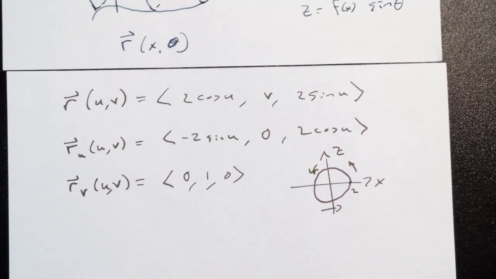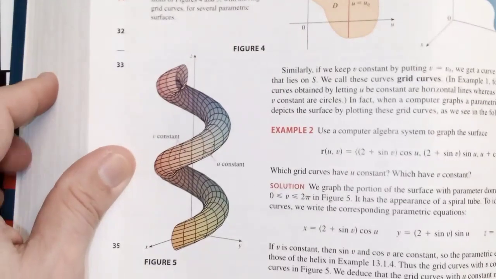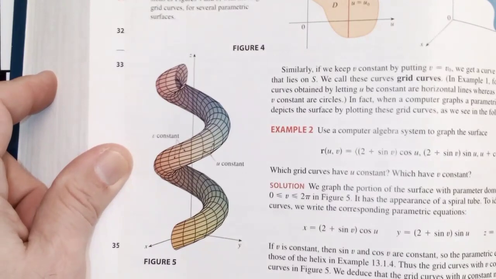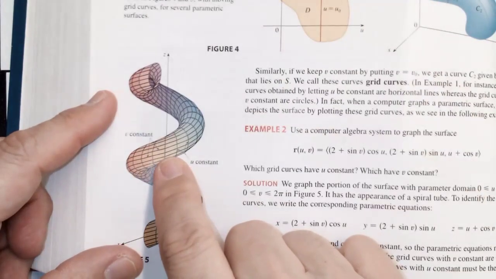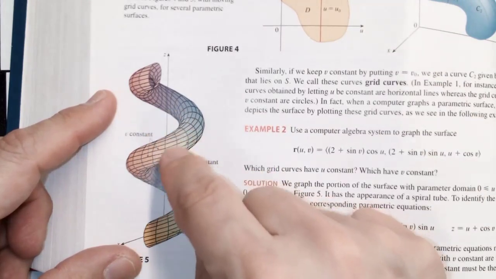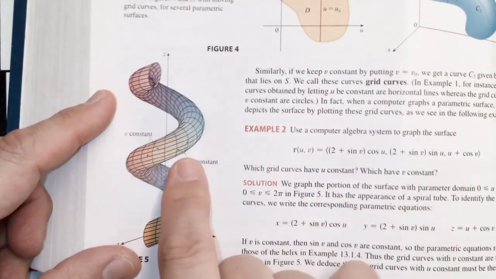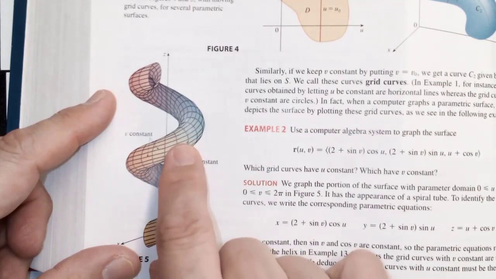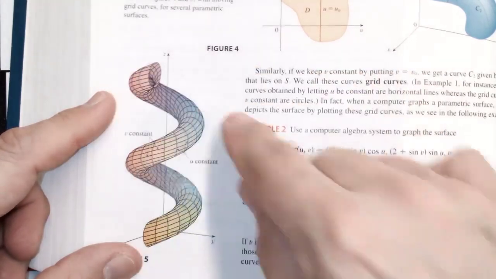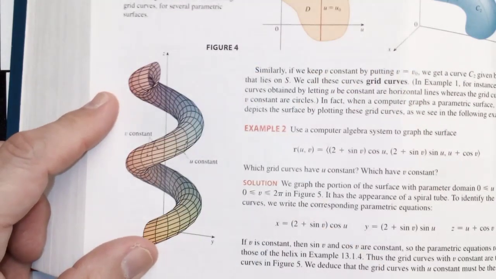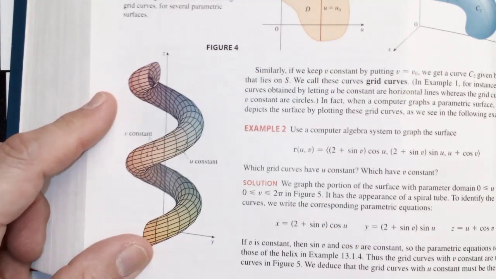So if we were looking at one of those really ugly looking surfaces, there's our funky looking pasta. r of u would be going around this circle. Sorry, that's where u is held constant. That's r_v. Where v is held constant, we would be going up the spiral. We'd have a little vector going in each of those directions at every point, wouldn't we?